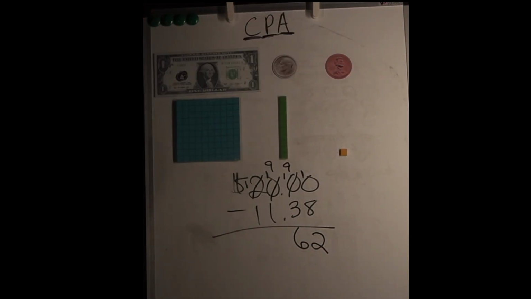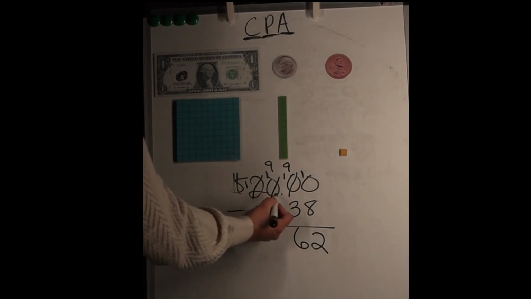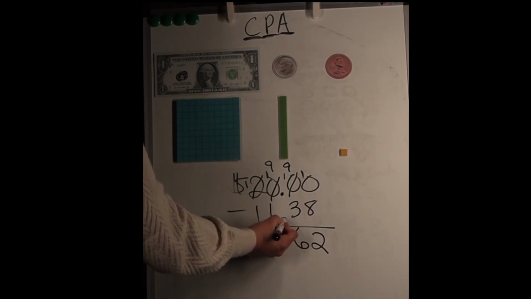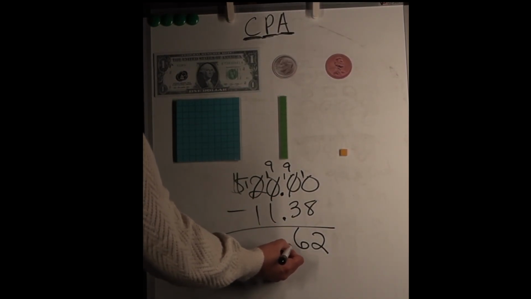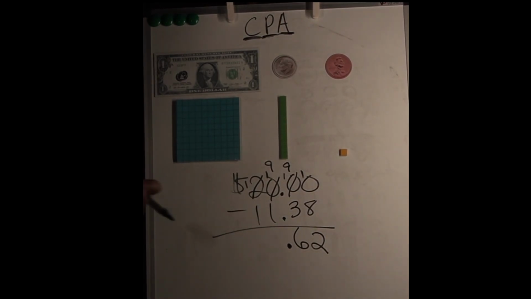And just have those conversations back and forth with kids. If you line up place values, your decimals will always line up. And so I kind of said that as a teacher, instead of saying line up your decimals the way that we were taught in school, it's really line up your place values, because if you line up your place values, your decimals will always align.